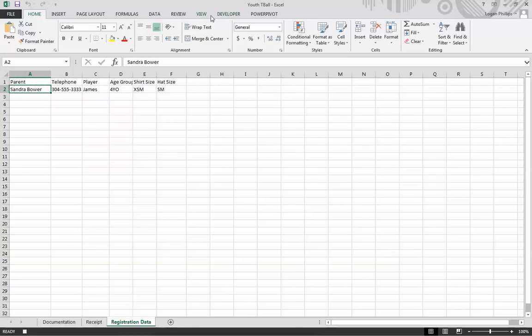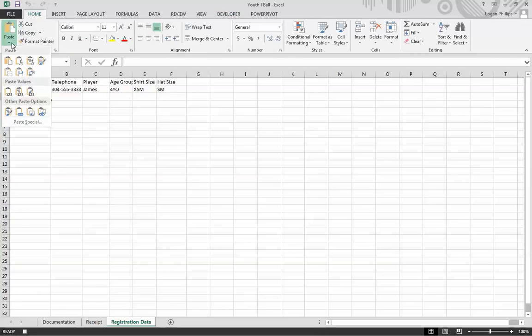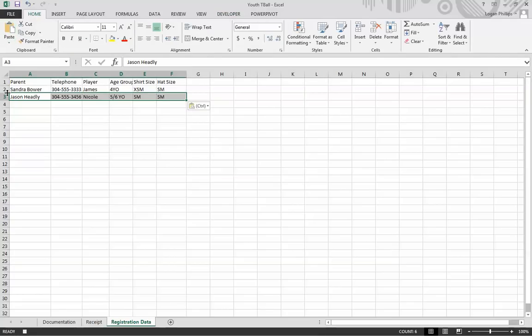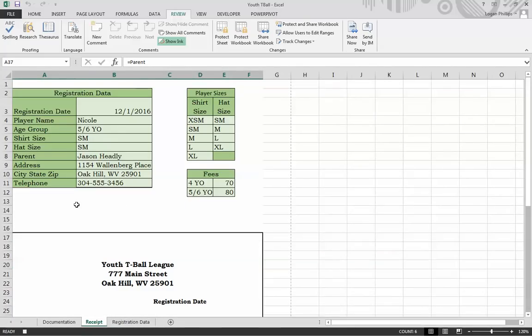I'm going to come over to developers, use relative reference, move my arrow down one more, turn off relative reference, home tab, paste my values, click on cell A1, protect my sheet, go over to receipt, and we want to end on cell B3.